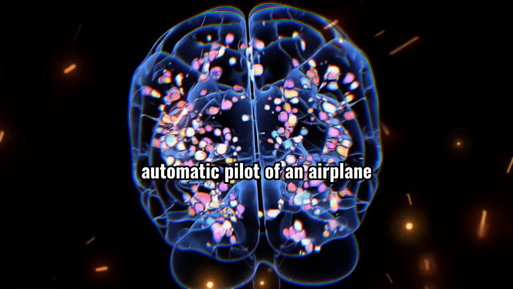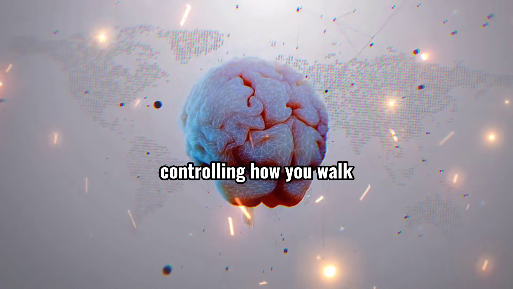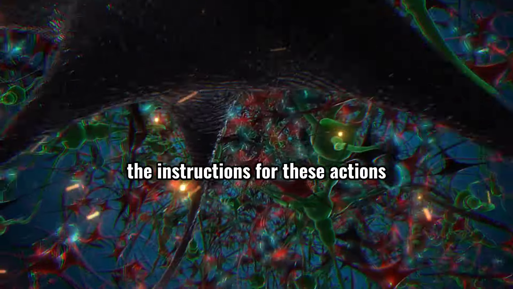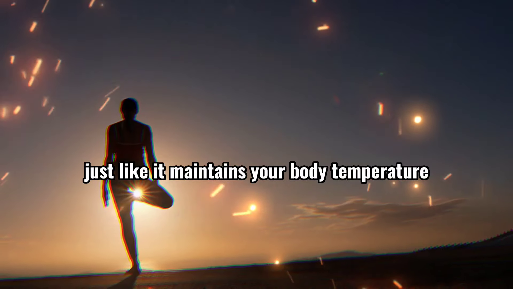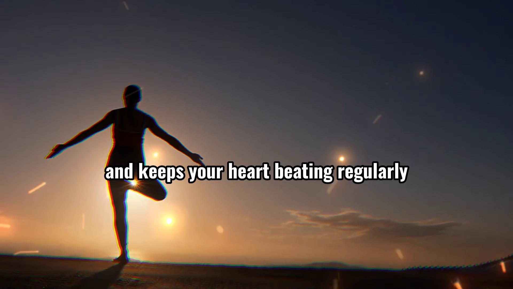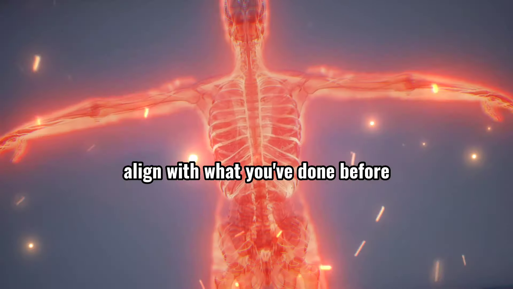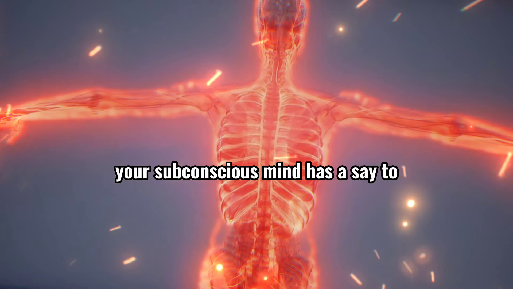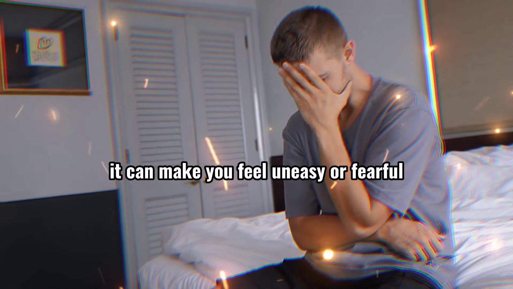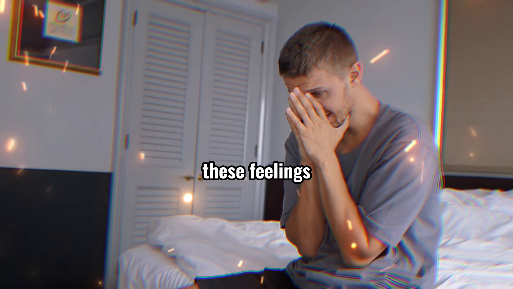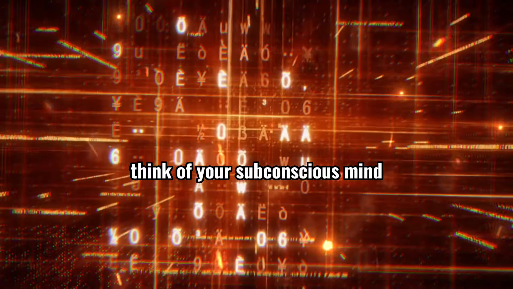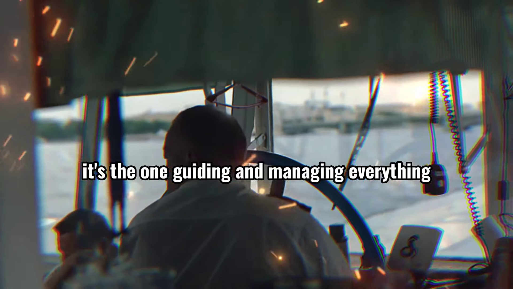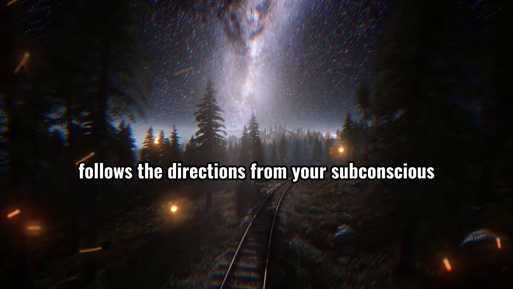Think of your subconscious mind as the automatic pilot of an airplane. It's like a program running in the background controlling how you walk, sit, breathe and talk without consciously thinking about it. This happens because your brain holds the instructions for these actions. In addition, your subconscious mind also has a special role called homeostasis. This means it keeps things in balance. Just like it maintains your body temperature and keeps your heart beating regularly, it also ensures that your thoughts and actions align with what you've done before. When it comes to your thoughts and feelings, your subconscious mind has a say too. It can make you feel uneasy or fearful when you try to do something new or change established habits. These feelings are signs that your subconscious is active, even though it has been working on these patterns for a while behind the scenes.